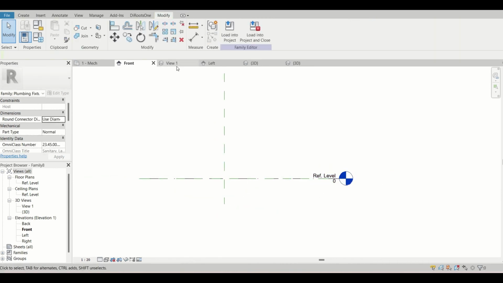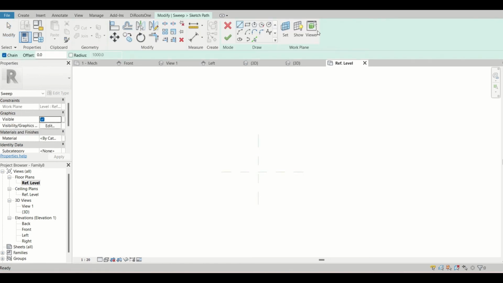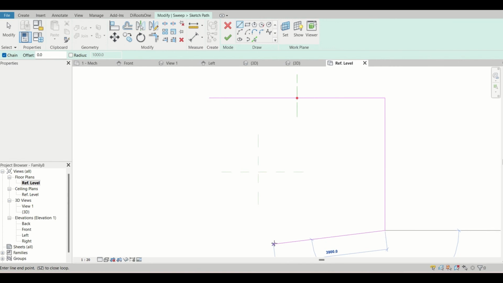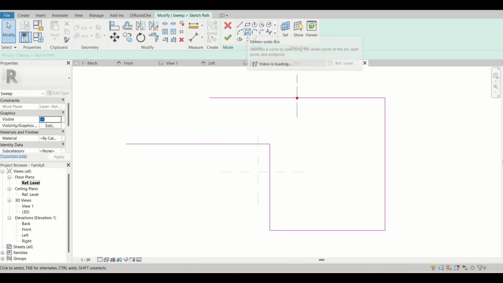Let's go in the plan. It's very simple, right? For example, you wanted to create anything, just random things like that. Okay, like this. Now you want to create something like, for example, a duct like that.